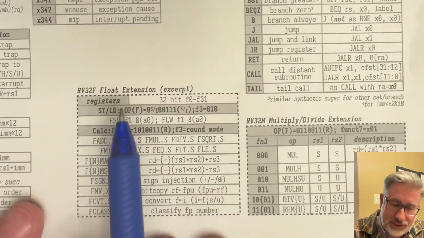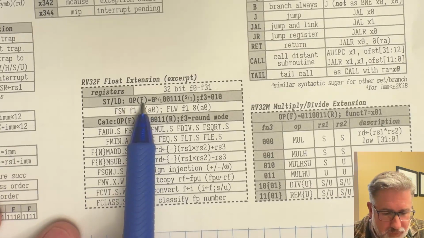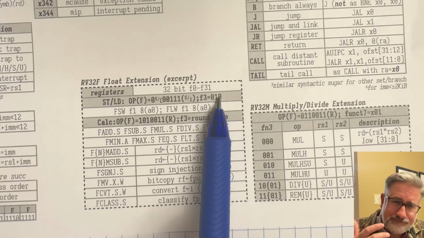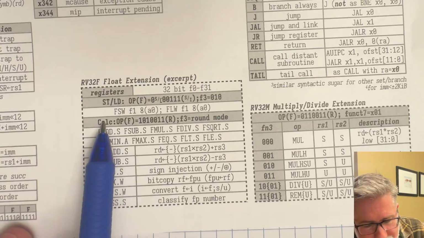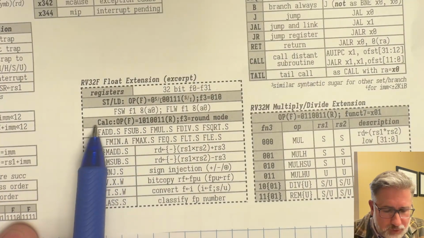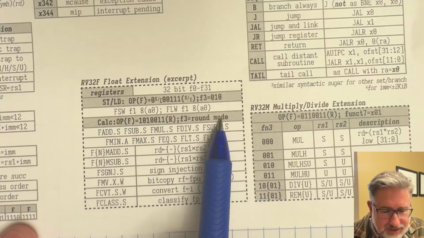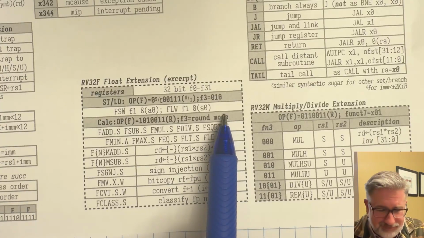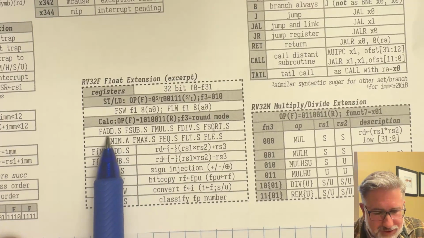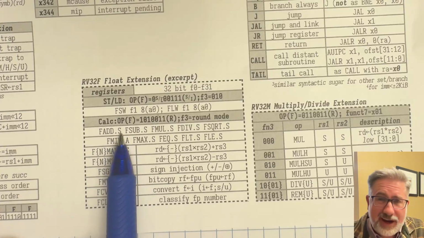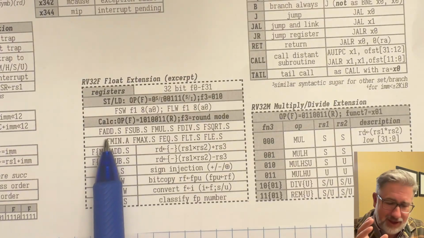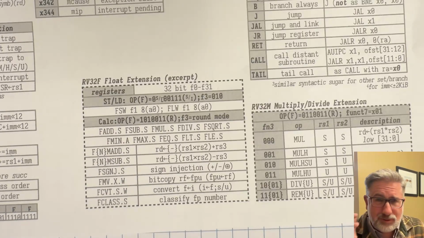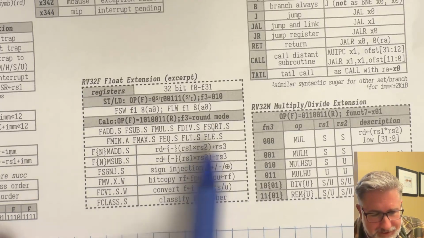We've got store and load instructions. This is a special format that specifies storing and loading into the floating point registers. And then we've got calculation, which has these opcodes and formats. The function code here is going to specify the rounding mode for floating point numbers because there's a lot of rounding mode complexity here. And these are going to look like this. So FADD.S. So it's going to be F for floating point, and then the operation you're doing, and then you're always also going to have a size. So single precision, double precision, like that.